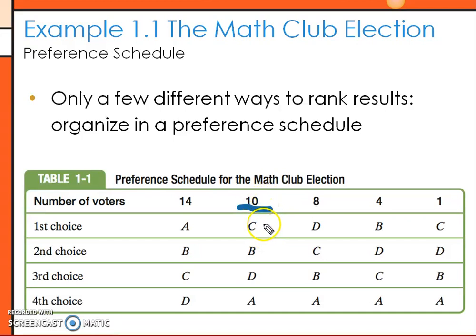Now, if we were trying to say, well, how many people voted for C first? You have to be careful. You can't just say it was 10 people, because see how this one person also put C first? So why aren't they grouped in here? Well, they had a different looking ballot. We're saying one person had a CDBA ballot, 10 people had a CBDA ballot, 8 people had ones that looked just like this, 4 people looked just like this, and 14 people put ABCD, put them right in order. So that's how to read a preference schedule. They're telling you how many people had each type of looking ballot.